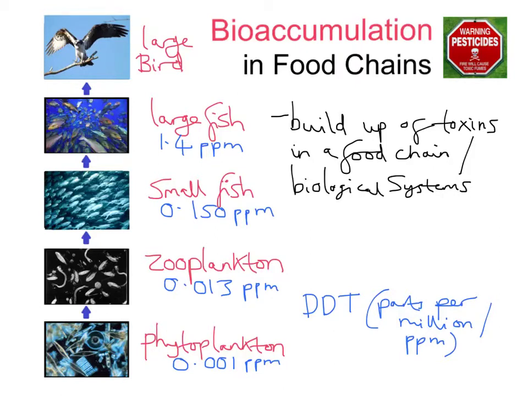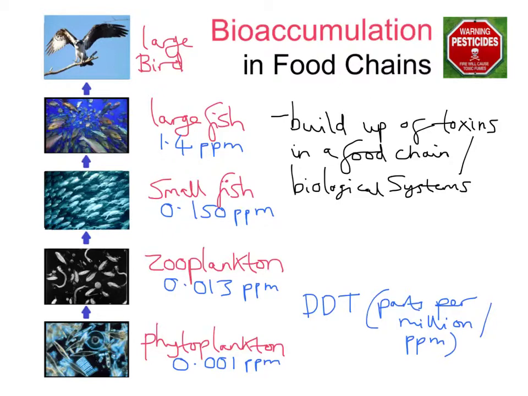Now, what we actually saw, so when DDT was being studied and the effects looked at by environmental groups, what they found is that it was building up from the phytoplankton then into the zooplankton, then into the small fish that ate that, then build up in the large fish that ate the small fish. And then they noticed that the number of large birds was decreasing. Large birds were eating the large fish. Now, if it ate a small amount of fish, it would have had a certain amount of poison in, but then if it eats multiple fish, that level of poison would have gradually built up. And what they found is that the number of wild birds was massively decreasing.